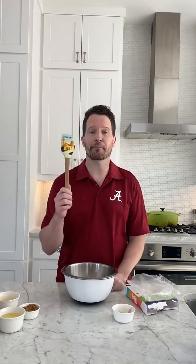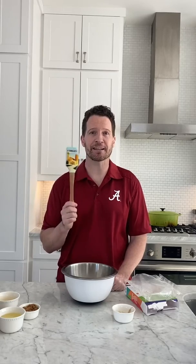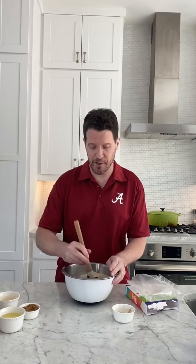Now I've got, as I said, I am in Dallas, Texas. So I've got my Texas spatula, although I am from Alabama and an Alabama fan. Roll Tide. Hopefully I did not offend anyone.